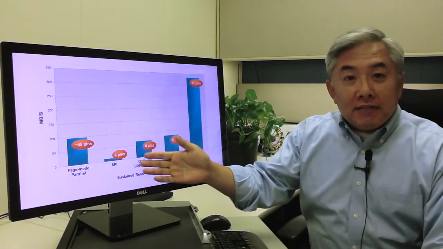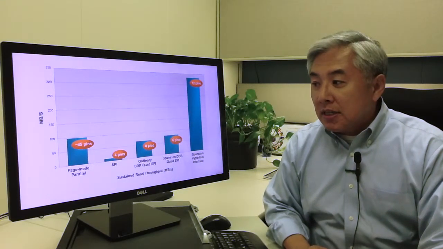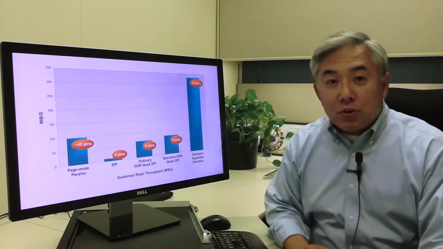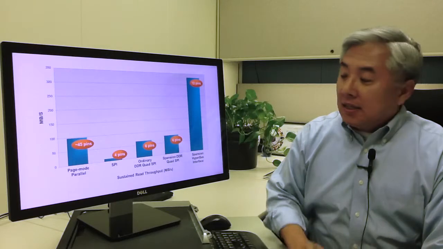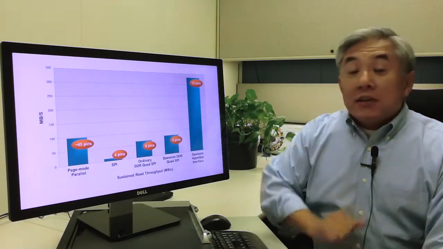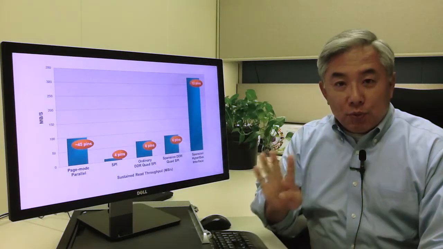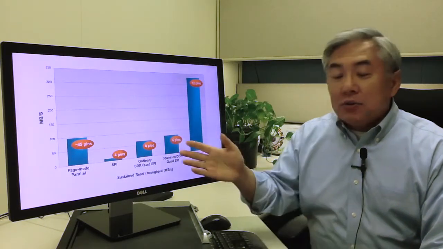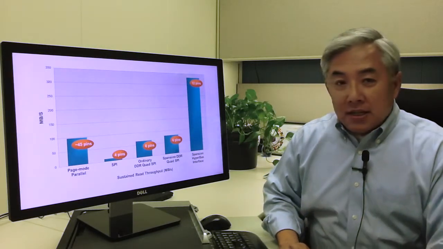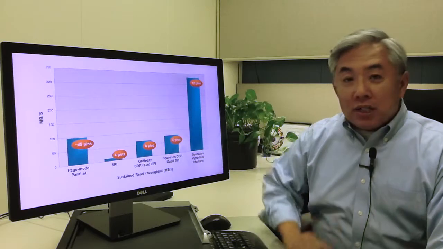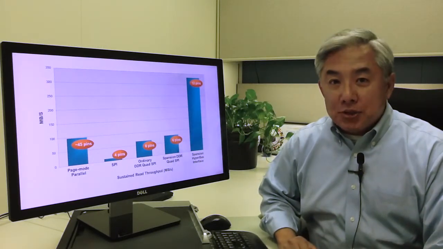We see next is the SPI device. This is a single channel SPI device. Consists of 4 pins for transactions. So the pin count is low. However, the performance is low as well. It's in the order of 10 megabyte per second. The ordinary DDR quad SPI that exists today in the market is now 6 pins. You have 4 channels of SPI and goes up to 66 megabyte per second or somewhere in that range. Spansion's DDR quad SPI with the data learning pattern feature can go up to 80 megabyte per second.